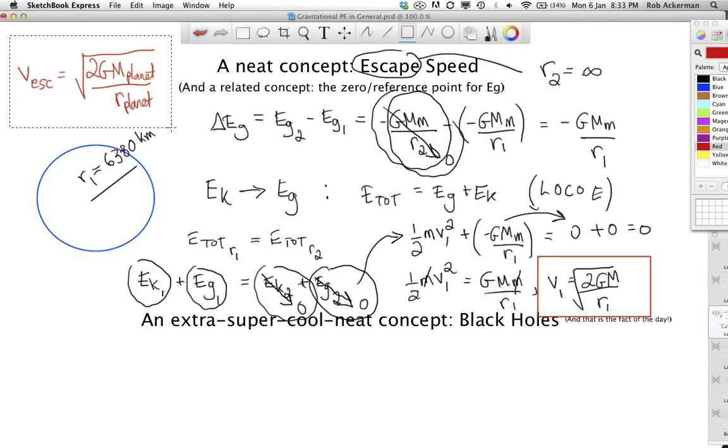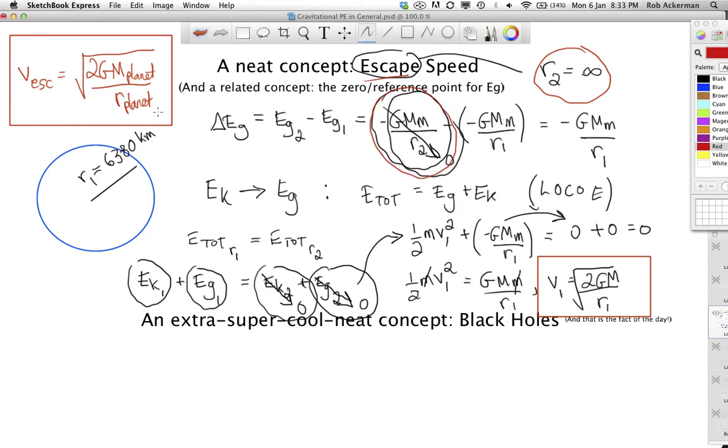And if you are listening to this and you're in my class, of course, when you look on the equation sheet, you'll see this is not on the equation sheet, which means you do have to learn how to derive it. You've got to use your thinking skills to understand a few things. What are those things? First, the idea that when we get to infinity, that's what it means to escape. Secondly, Eg will be 0 at infinity.